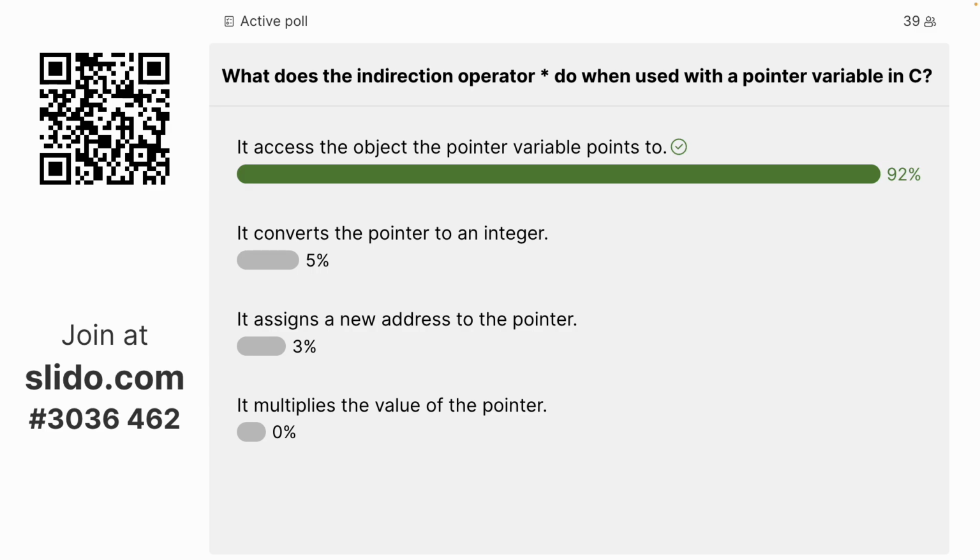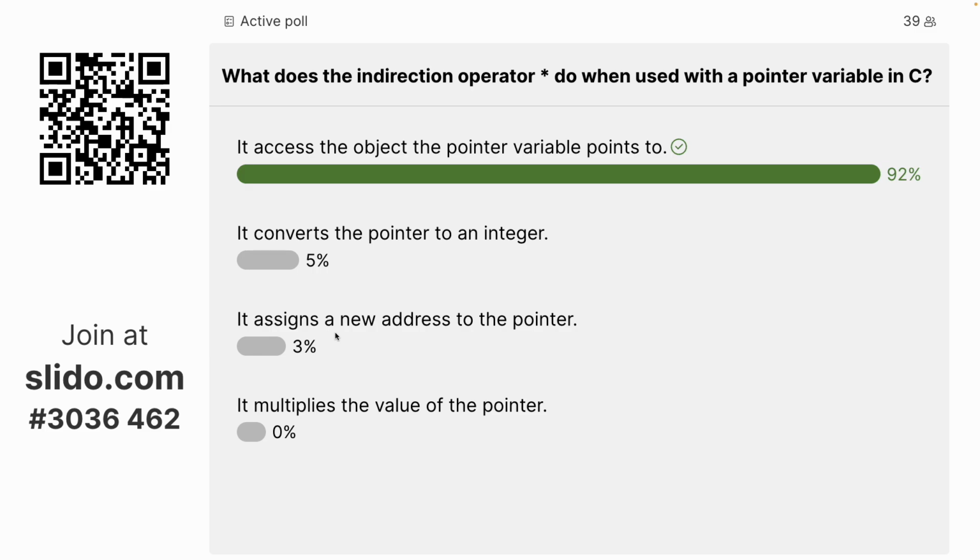So that is the purpose of the indirection operator, and that is why we can use pointer variables as an alias, 别名, or you can think of it as another representation for the object it points to.